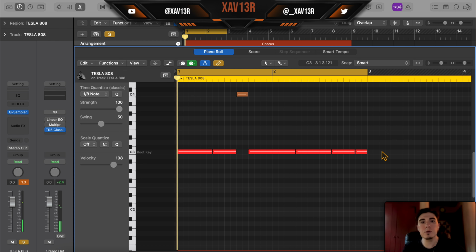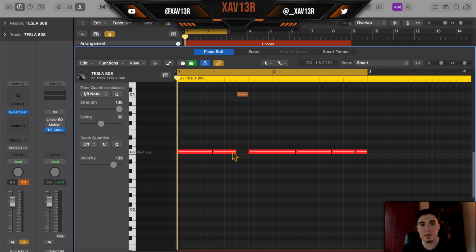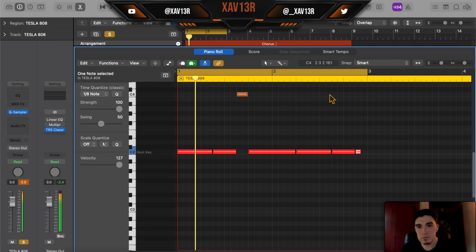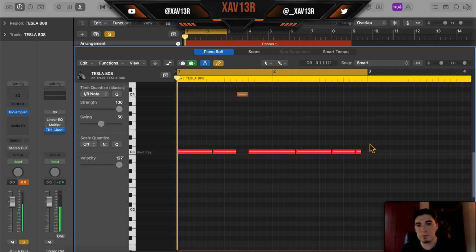Something else I like to do when you have a one-shot 808 pulled into the classic mode of Quick Sampler, what you can do is make sure this envelope is set like a square and it's on mono in the polyphony. It lets you drop the MIDI notes out so that the note will cut off when the MIDI note ends, and I'll show you guys an example of that right here. It adds a little bit more bounce and syncopation to the pattern.